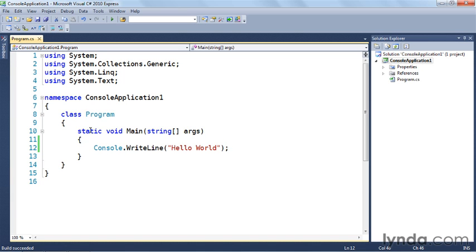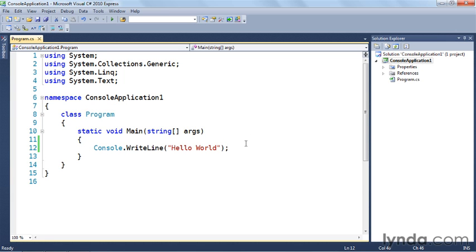And instead of going back to the Debug menu, I'm going to click on this little green arrow right here that says Start Debugging. So I'm going to click on that, and you can see that some window came up very quickly and went away. And that's because the console application came up, the text was written out, and then the program ended. The .NET library said, oh, I guess we don't need the console window anymore. Might as well send it away.